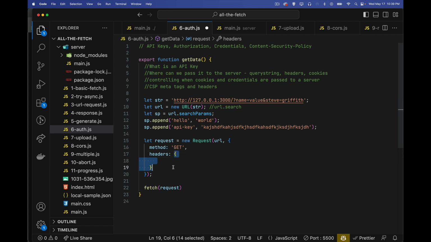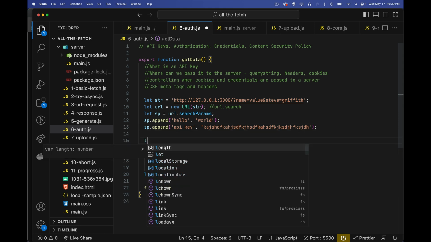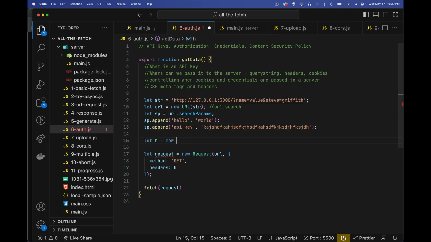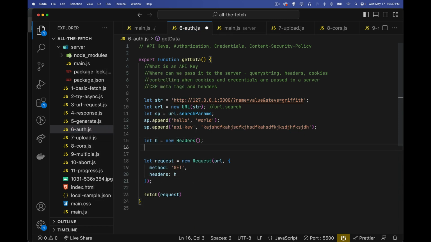Or the better way to do this, it's a little bit more long-winded, but the better way, I'm going to create a variable called h, which will be my headers object. So h is new Headers. So why do I do this? Well, I'm going to do append like I did here. So h.append, and we can set content type and so on, all those headers.